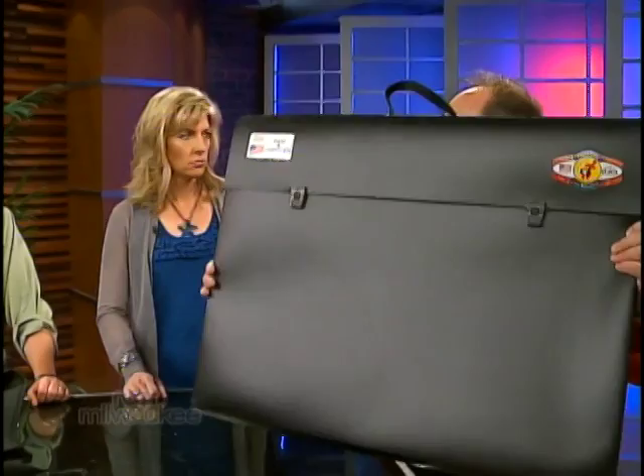So luckily it fits this big thing too. That might be smarter. There you go — then you've got it all. If you have multiple kids, you can label it. Because then you can save everything in just one of them. So then you have it all ready. It's nice and flat. You can get different colors for every different kid. And then when they go off to college, you can go, here's your school life — take it with you.